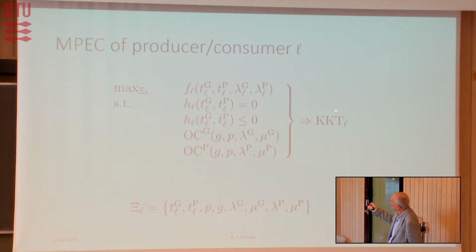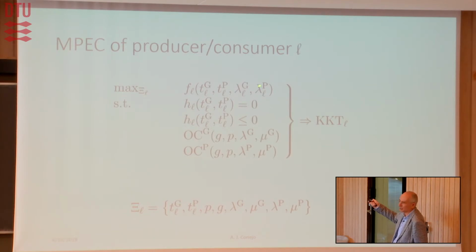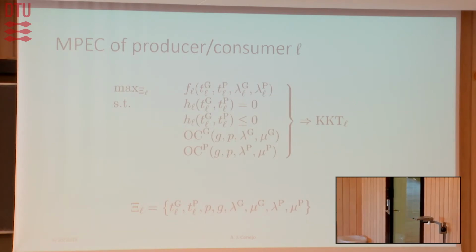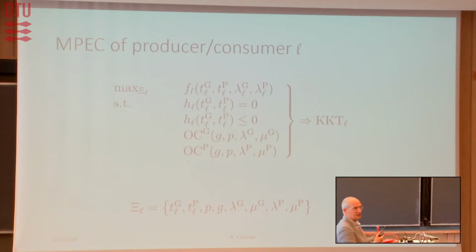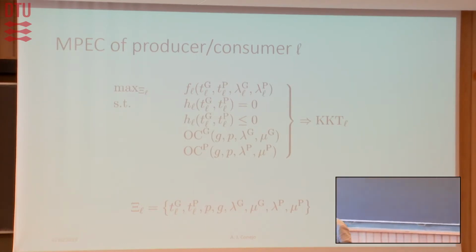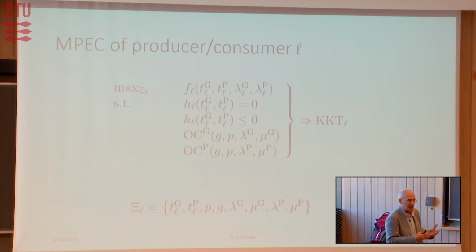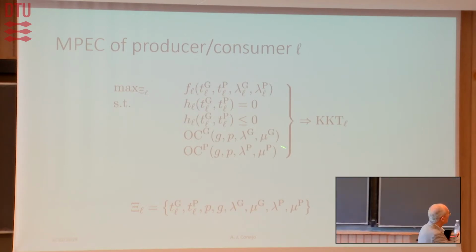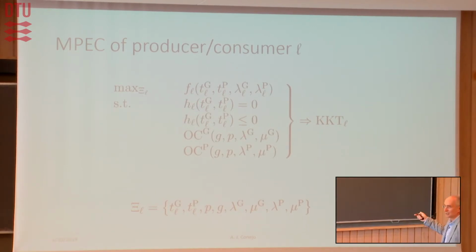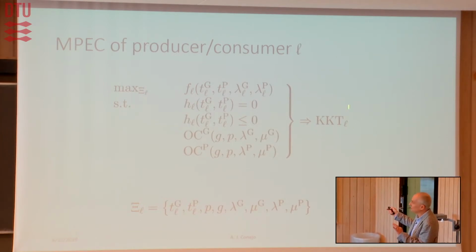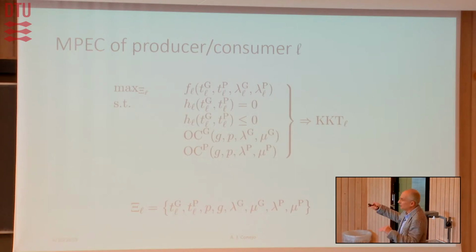So in principle, we cannot take KKT conditions here. I have this problem now and I want to solve the equilibrium of many of those players, producers and consumers, all of them together. One way to do that would be to write the KKT conditions of this problem for every consumer or producer. But I cannot write the KKT conditions of this problem, because those conditions over here are not regular, at least not in general. For very large kinds of problems, the fact that these conditions are non-regular means basically that the KKT conditions give you stationary points, the standard points related to KKT conditions, and a lot more points.